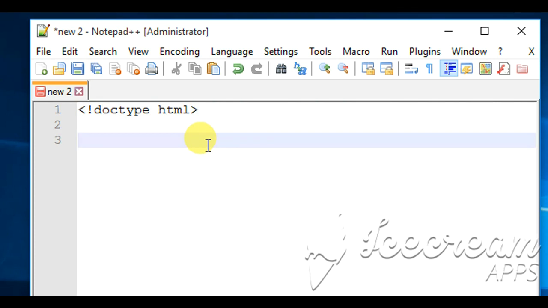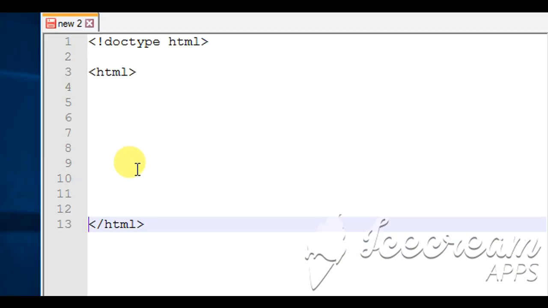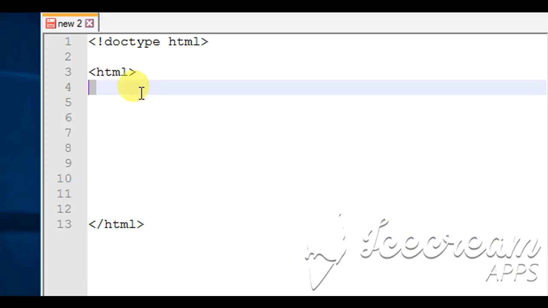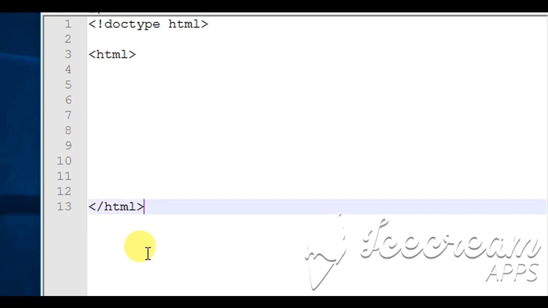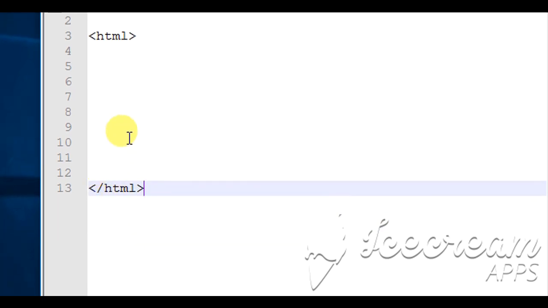You give a space, then you open a double tag. When you open the double tag, it is the less than sign and then the greater than sign, the less than sign again, then slash and then the greater than sign. In the first tag, you just write HTML, okay, and then in the next tag behind the slash sign, you write HTML, okay. Now you space these tags. All the document you are going to create is supposed to be in here. When you write outside the HTML, you are wrong.